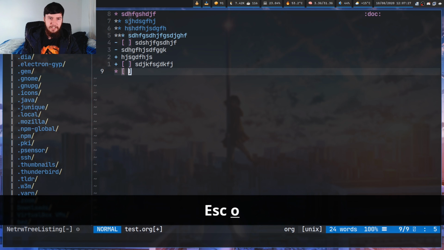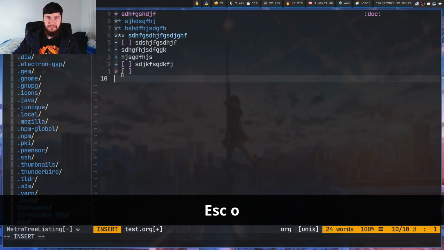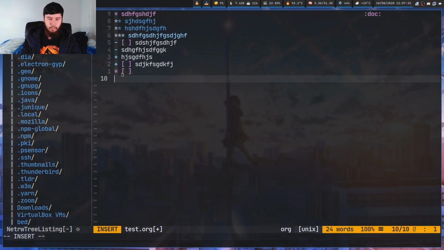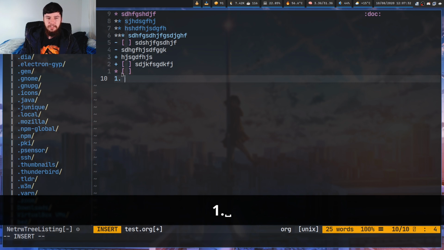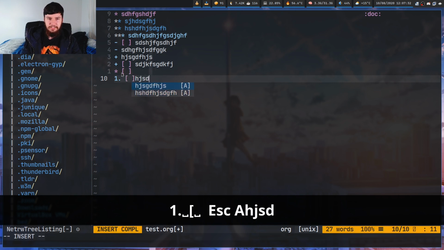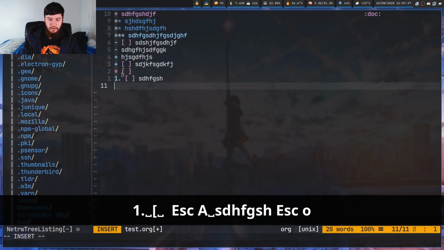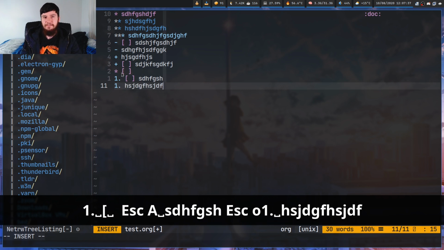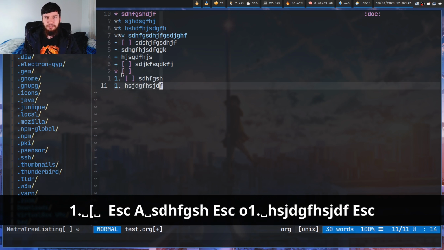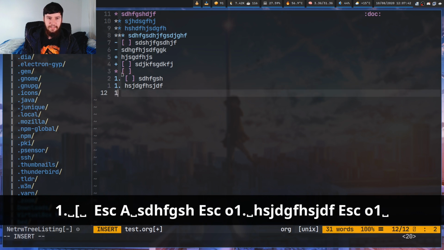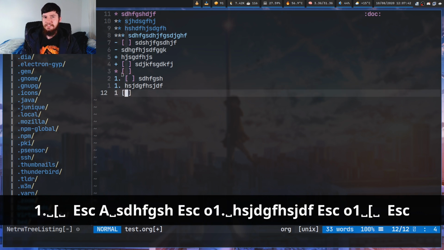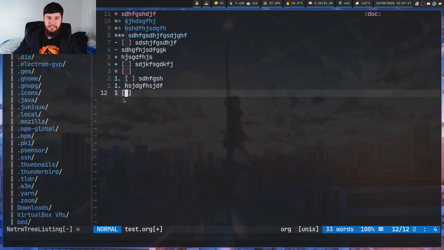Now, we can also do numbered lists, so these are going to just be unordered lists, but we can do a numbered list by doing 1 dot and then put square brackets for a checkbox list. Or we can do 1 dot without the checkbox and just have a numbered list. Now, it also shows that we can do 1 without the dot, but that obviously doesn't work because there's no way to distinguish this from regular text, so I don't know why that is listed either.